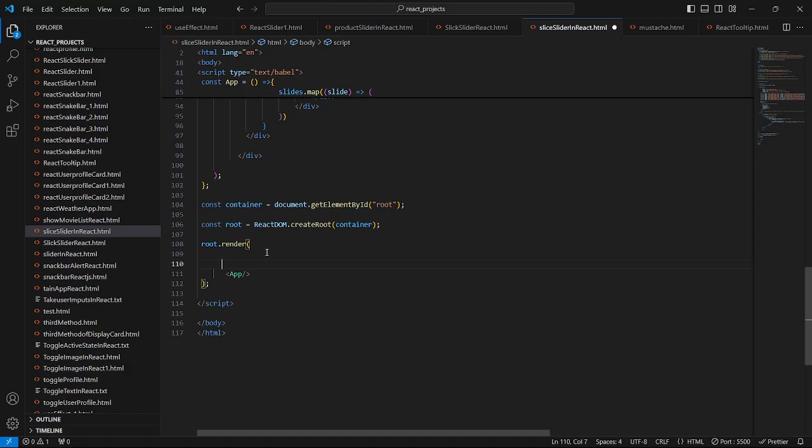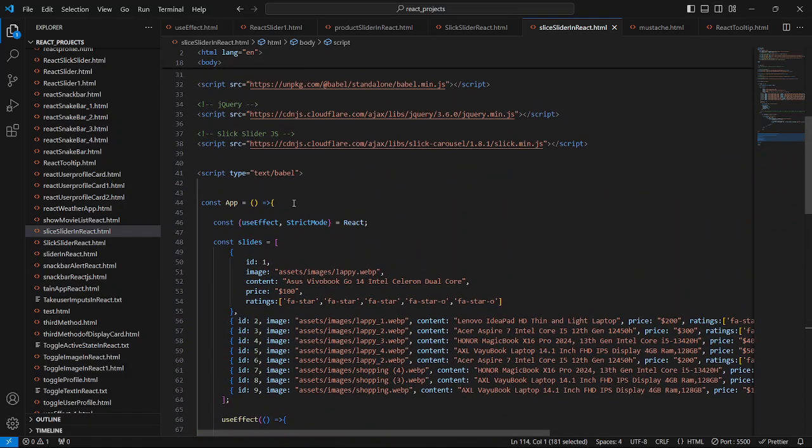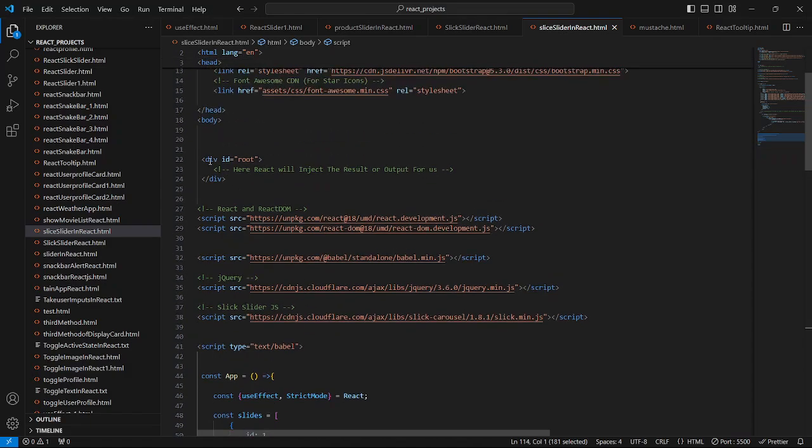In production mode it will not have any effect. So just close this. In this way we have mounted our Vue.js instance with this container div.